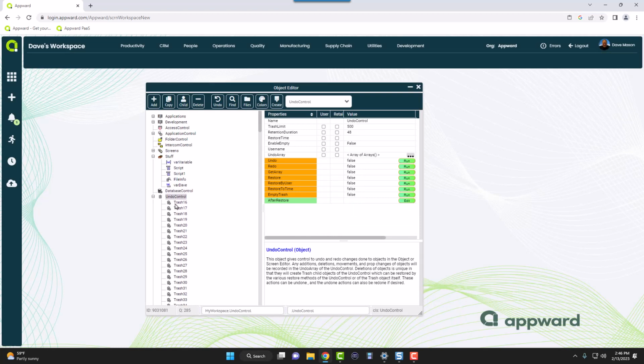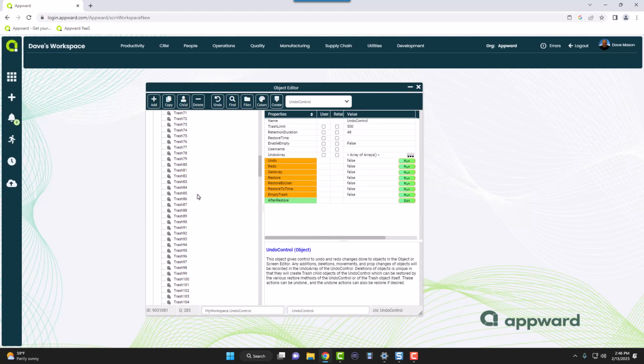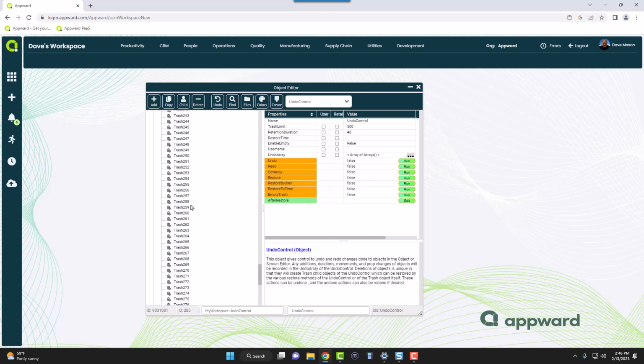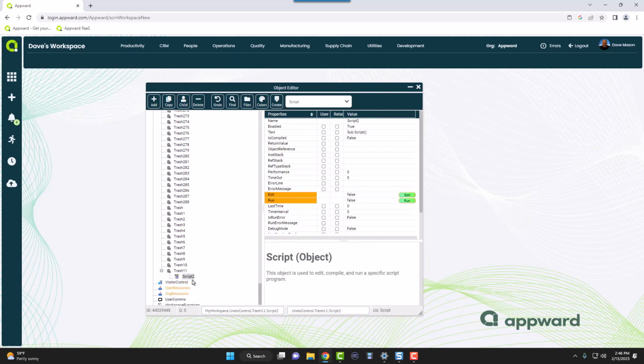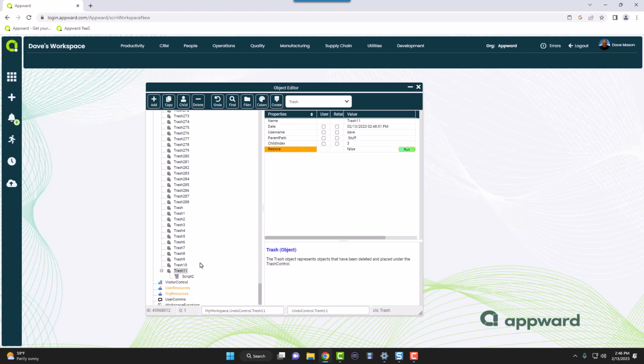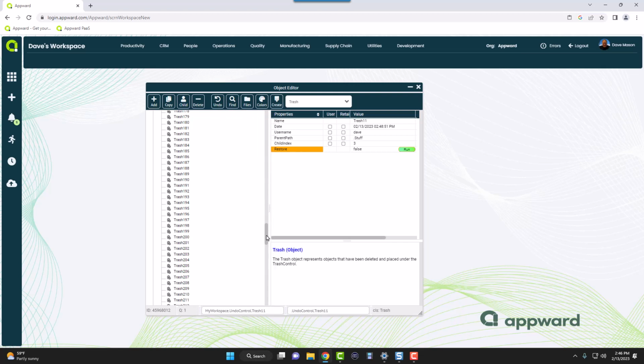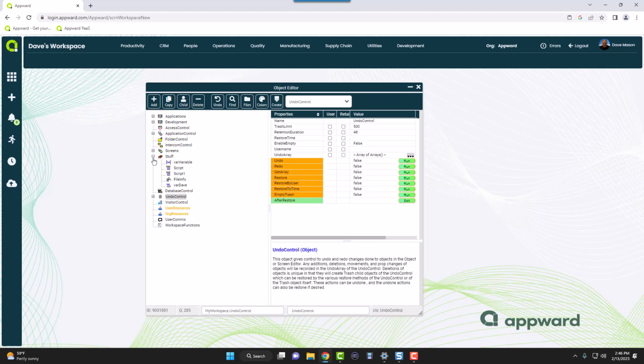What that does is every time you delete something, it actually moves it to a trash receptacle sitting in this as a child of this. And that trash is right here. So the last trash is script 2, which I copied over. Now, I can restore that just by clicking restore on that, or I can just use the undo to restore that. And what it will do is undo the very last object editor change.